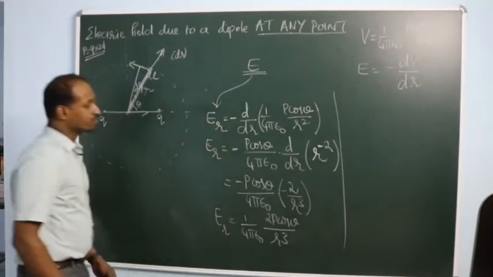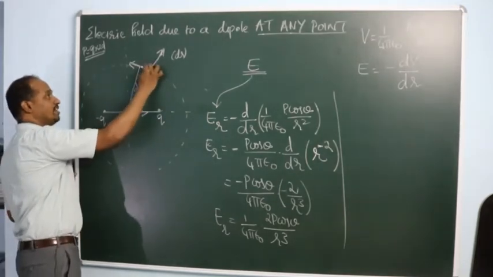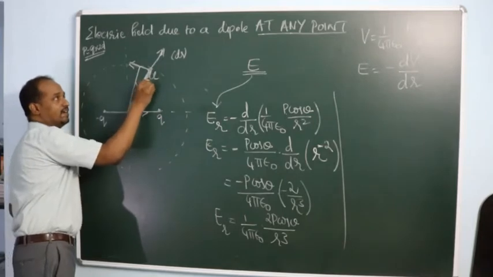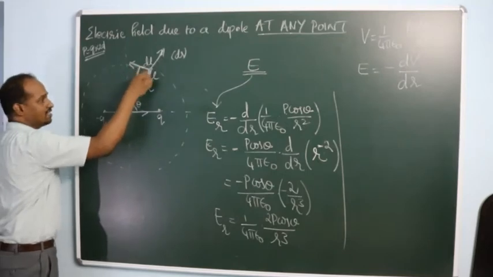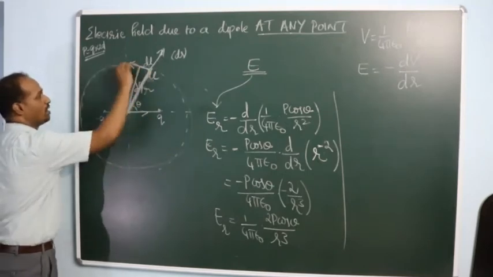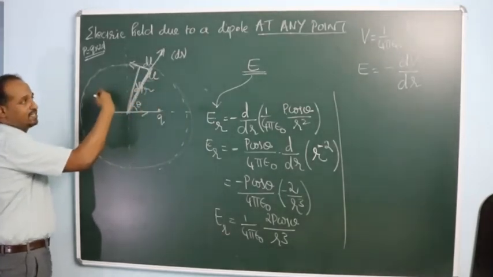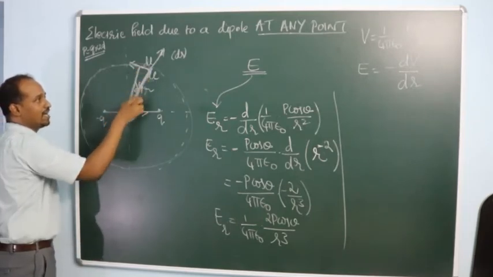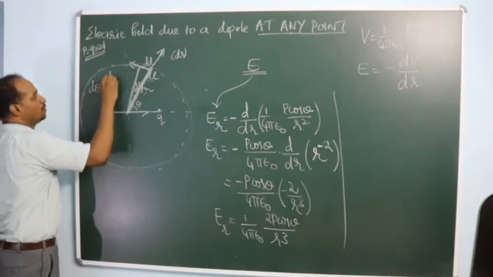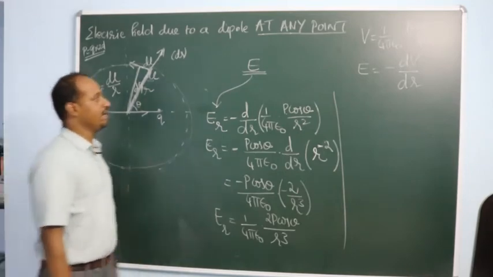This is one. What about the other component? When you move along the angle, that means you are changing theta, you are moving this way. I call this small distance change dl, so this r does not change. When you move this way, only dl is changing. The angle changes by d theta, but r does not change. We know that theta is equal to arc length by radius, so d theta equals dl by r. Then dl will be equal to r d theta. Keep that in mind.